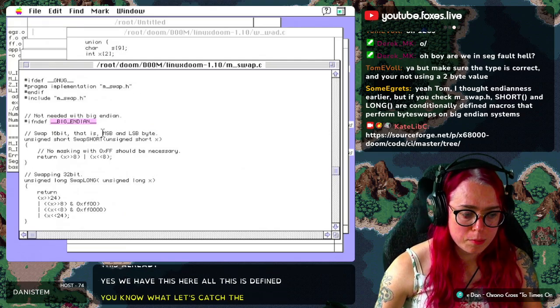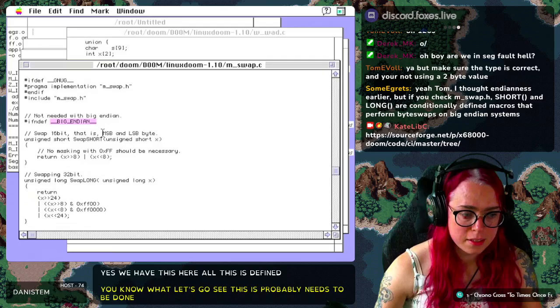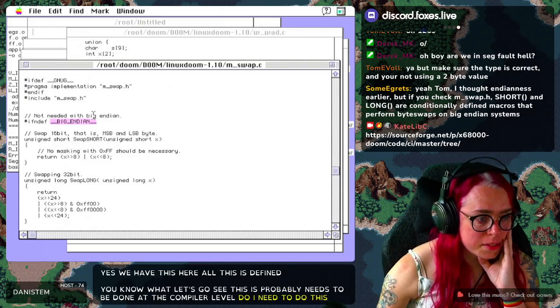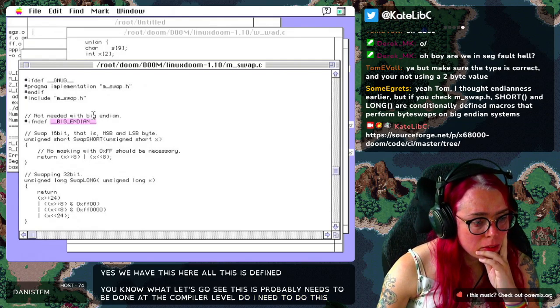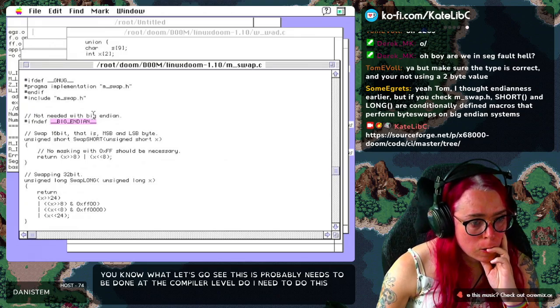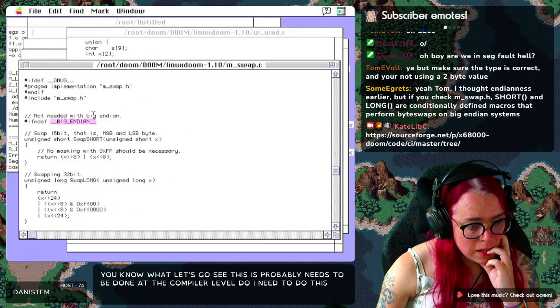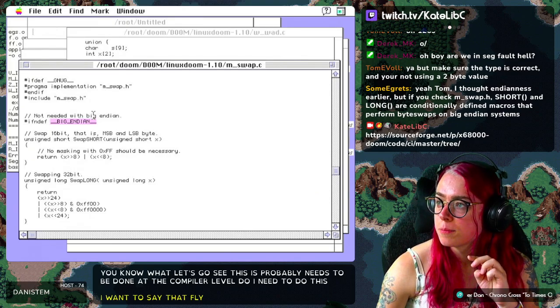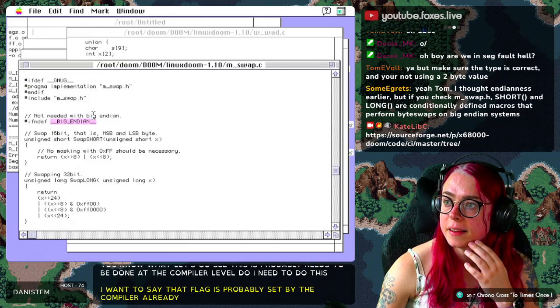You know what, let's actually... This probably needs to be done at the compiler level. Do I need to do this? I want to say that flag is probably set by the compiler already.